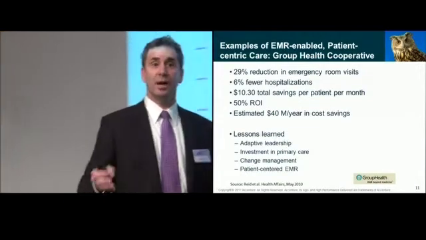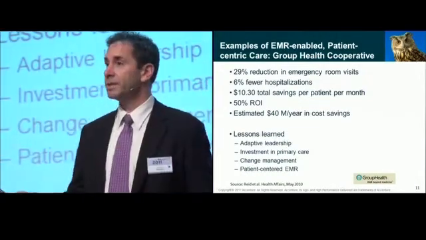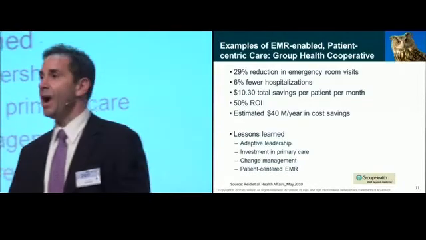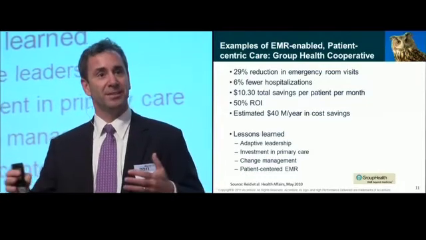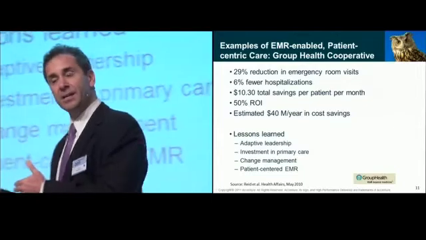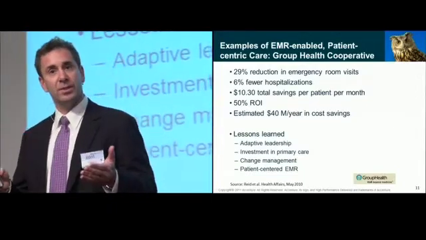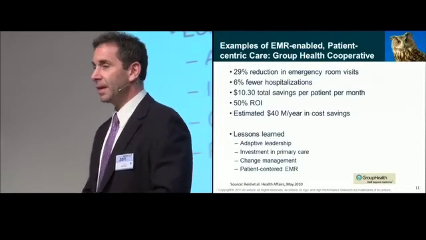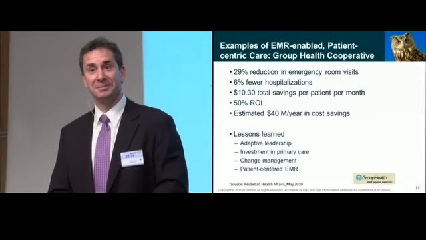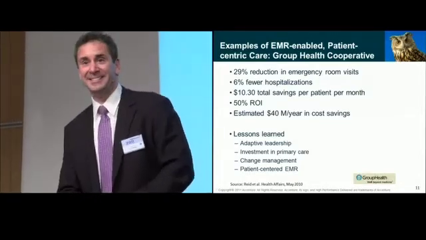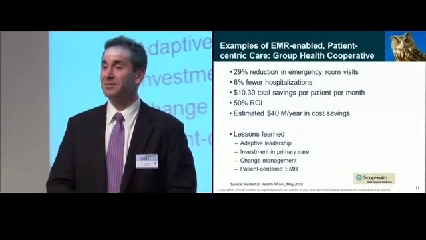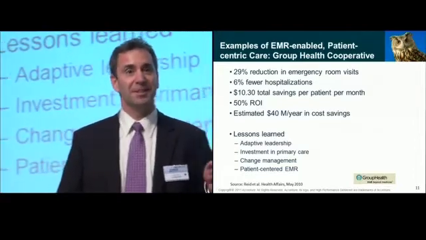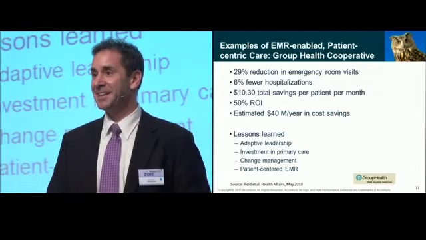Which brings me to the closing comments of my presentation, which is putting it all together. The futurist William Gibson said, "The future is now. It's just not evenly distributed." And what I'm going to talk about here is two examples of organizations that have created exactly the future that I've been talking about. I'm not going to talk about Kaiser Permanente, because you've all heard about Kaiser Permanente. I could talk about them quite a bit. They've done a remarkable job. But I've chosen to talk about two other organizations, just as proof that organizations besides Kaiser Permanente have been able to achieve this.